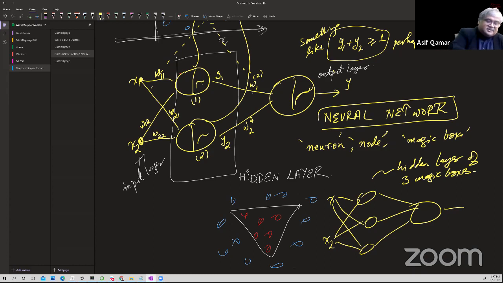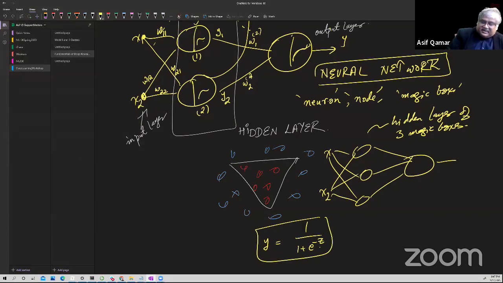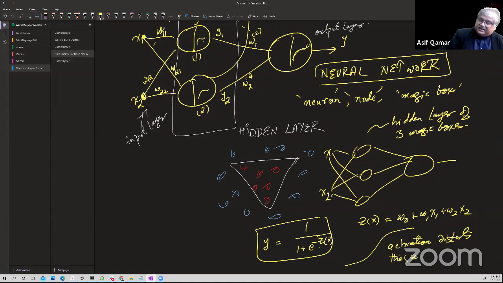But actually, this distortion function, this activation function, is interesting. Sometimes you can get away with less than what you think, because they manage to deform the input quite a bit, whatever the Z they get. Think about what happens. Y is basically this strange function, a transcendental function of Z, which is a function of X. Z of X is linear, remember, we just wrote it: W0 plus W1 X1 plus W2 X2 in this example. But Y does this weird exponentiation, and so it becomes like a sigmoid. So the activation distorts the Z input. As far as the activation is concerned, Z is the input to it, and it has managed to distort it, right? This brings us some very interesting possibilities.